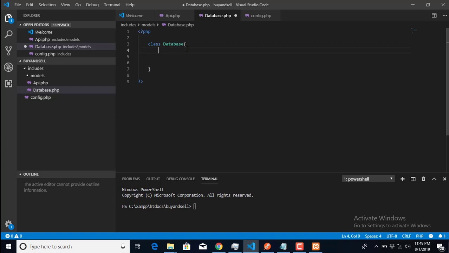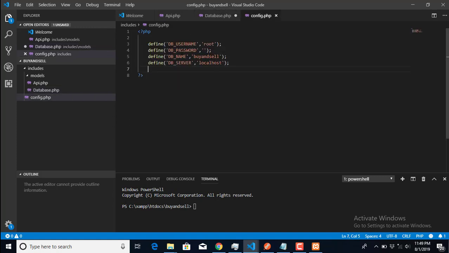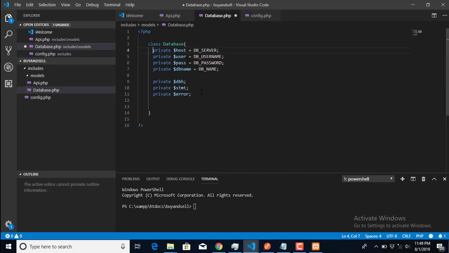I'm going to declare some variables here, which are the host, the username, the password, the DB name. You can see that in the config we declared some constants, and that's what we are going to call here. So we have our database handler, the statement, and an error variable.